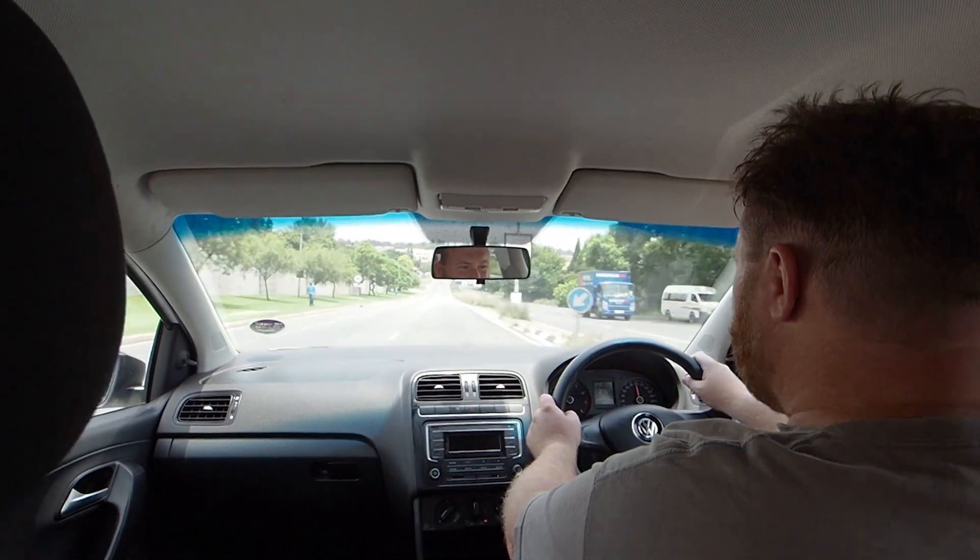Very economical, very car-y. It takes you where you want to go eventually. So yeah, very sensible choice. What we essentially have here is two very sensible alternatives of transport. But what we need to know is which is best? There will be no silliness here whatsoever, just sensibility. We have two sensible means of transport and we want to know which is the best to purchase and live with.